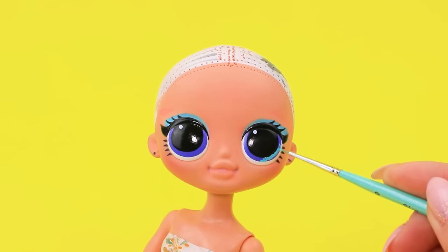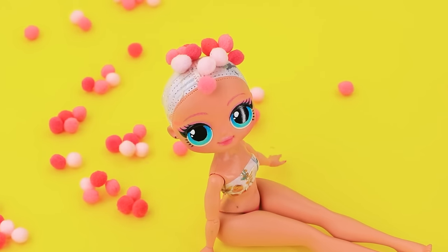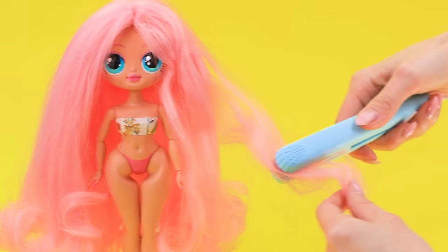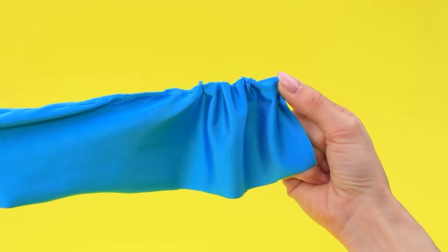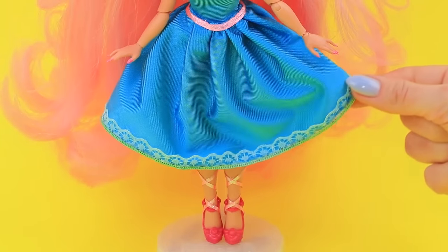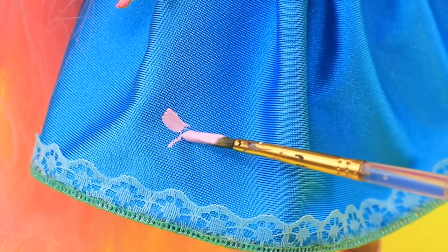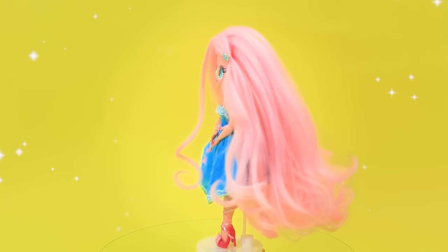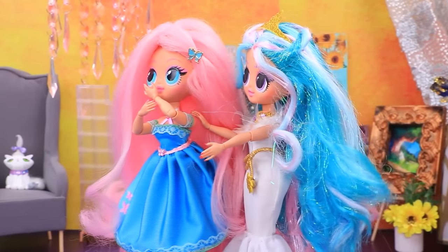Here is our model. Make blue eyes. Apply lipstick. Wonderful hair. Blue athletic fabric. A skirt. Lace. Add a hairpin. Draw butterflies. Fluttershy is a charming girl. Show your beauty to the world.